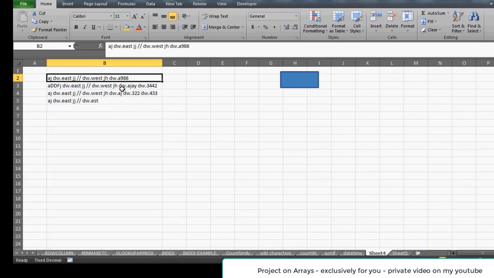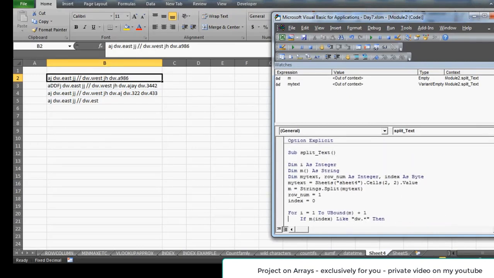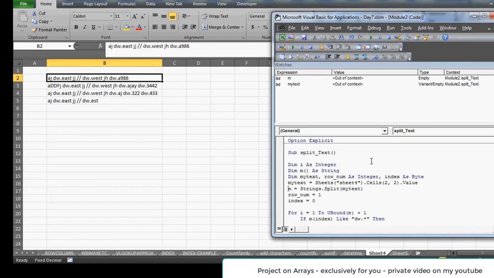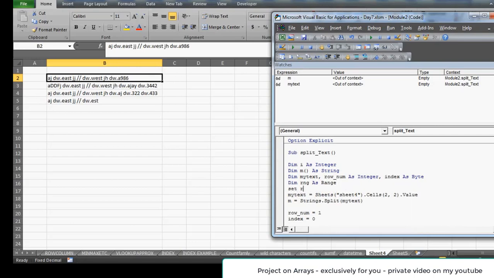So in this macro you can say dim RNG as a range, and then set RNG.